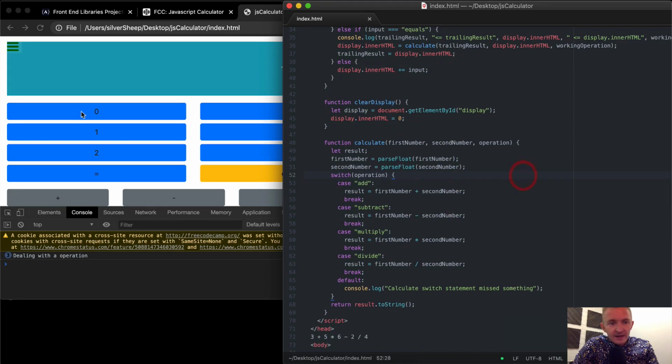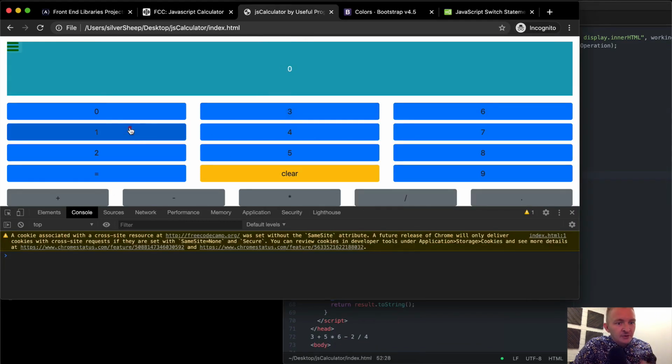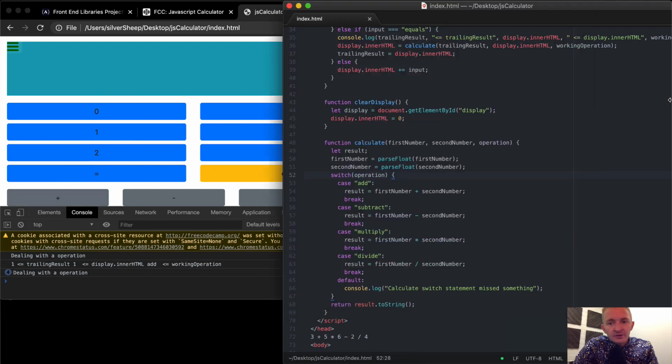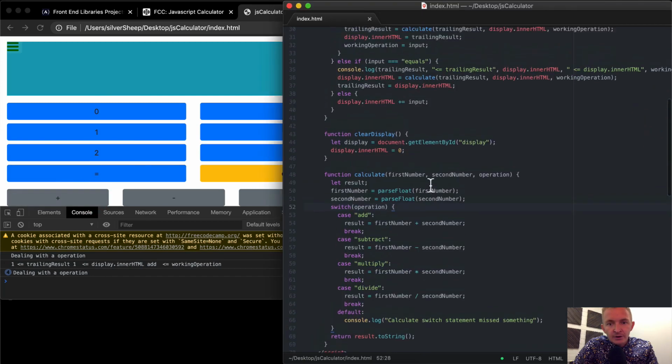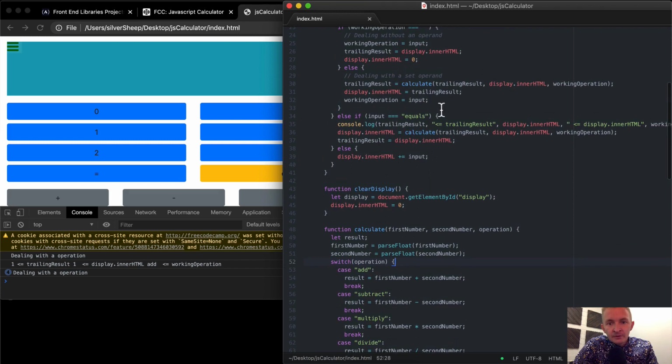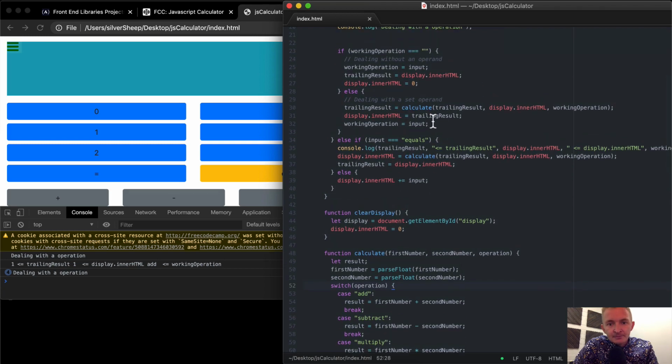Now let's save that and then refresh over here. What happens if we go 1 plus, oops. Okay, I'm just going to refresh. Go 1 plus 1 equals 2 plus plus plus. Okay, so what's happening now is we're not setting our trailing result.